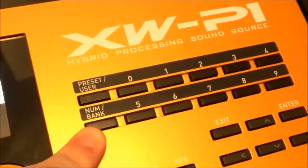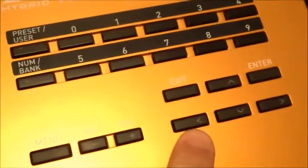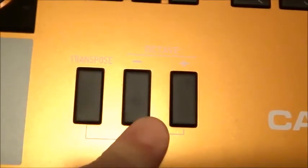Over here we've got a quick sound selection system. Nothing remarkably innovative, but it is quick, giving you slightly quicker access than using the jog dial here to the particular sound that you want. Down here, more menu navigation arrow keys. Menu, yes, no. And quick access to transposing and octave controls here.